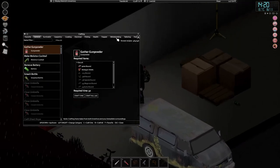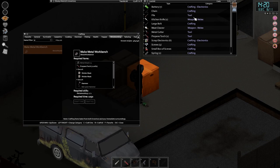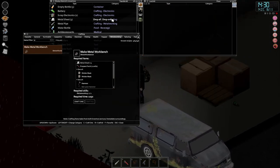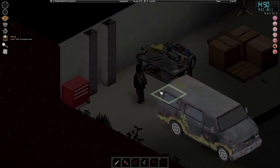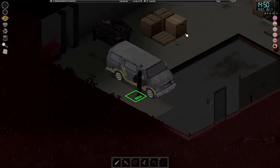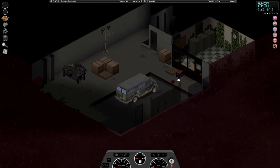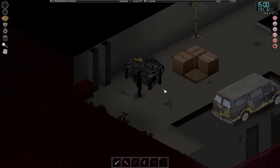Alright, what do we need in here? A workbench. Need a propane torch. Nice. Propane torch. There we go. And just three metal sheets. There she be. That thing is huge. Can I pick it up and move it? No. Okay. Well, we're going to have to do some tweaking in this area. This is going to be a new little workshop. Kara's going to go over there somewhere. There we go. Nice. But yeah, I reckon we could even just build a couple of walls and section this area off. Yeah, that'd be quite cool.